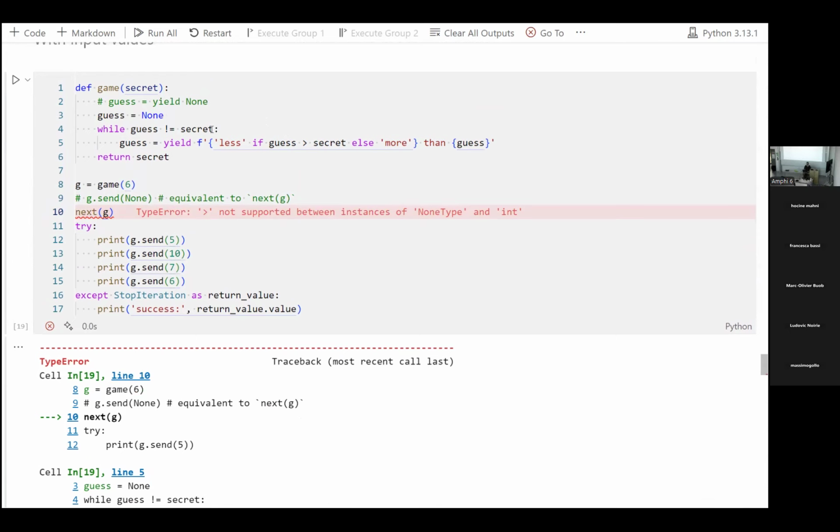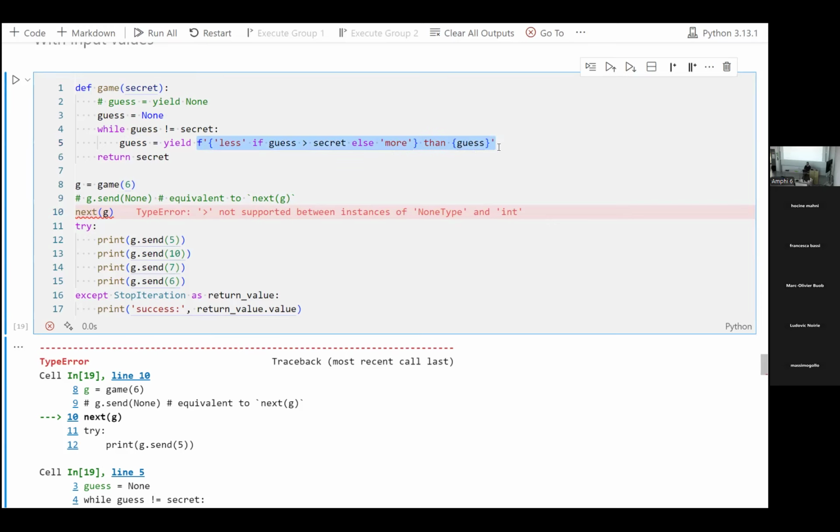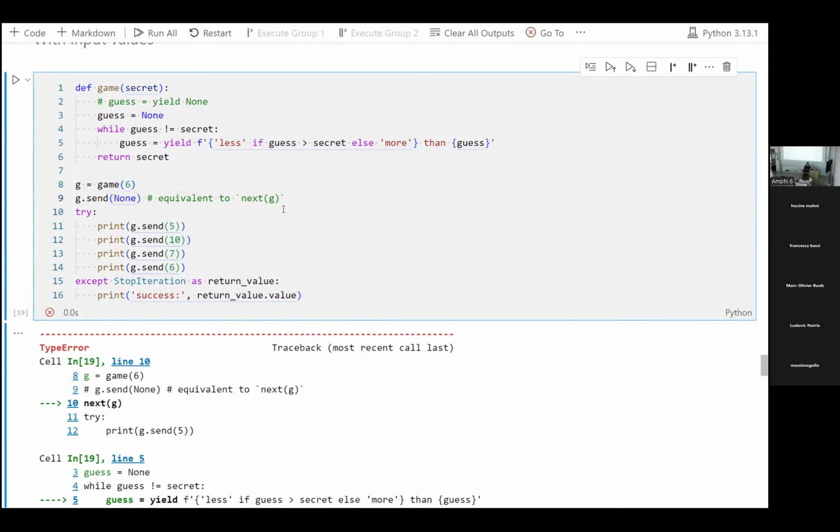Sorry, when you walk into while here, you know that at this point guess is none, right? Yes. You do need to get the first value at some point. But I think what you can do is just yield on game secret and then put guess equals none, or no, actually guess equals none and then yield. That I think will work. Yeah, but it's going to do the same thing, but you still need that send none here. Yes.